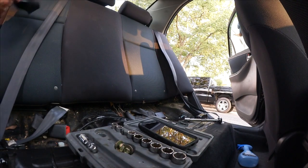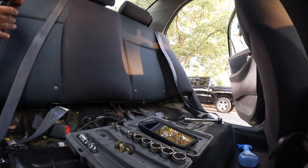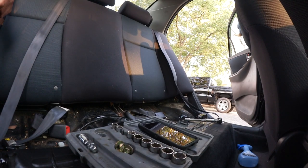If you let them go all the way in, they're going to lock up and you have to open them up again to unlock them, and it's a really big pain in the ass.